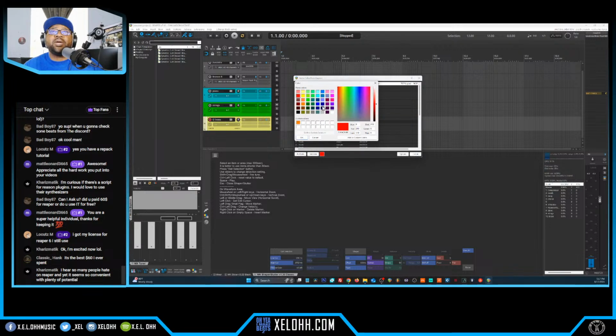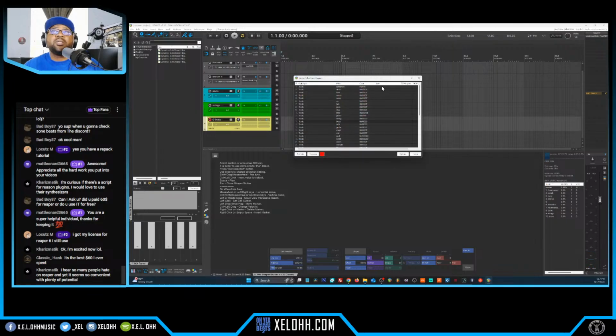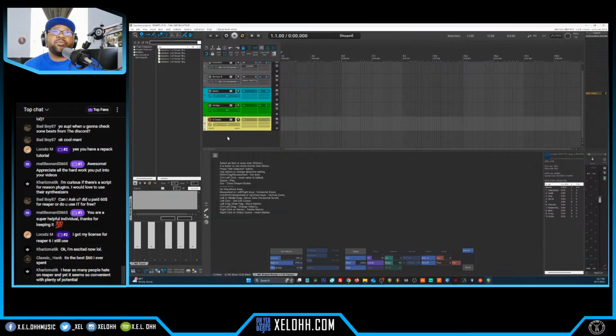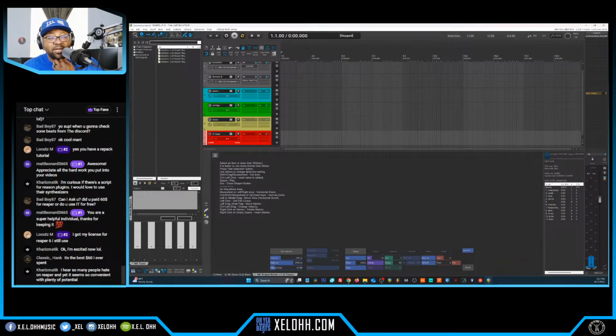So if I want to change this, I can just go to the color, whatever color I want it to be, and then just hit OK and it'll change it to that color. So that's all you would need to do if you want to change the colors from what I have. These are the colors that I like, and it makes it easier for me. So really simple, really easy to do. Trying to think if there's anything else I'm missing. But if you have any questions about it, man, just definitely let me know.